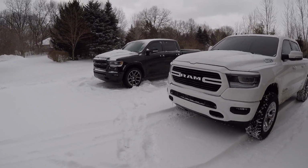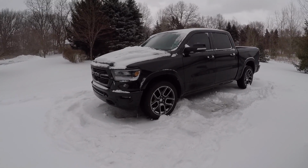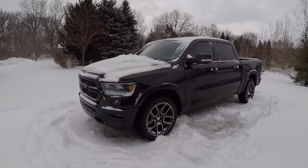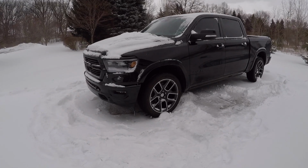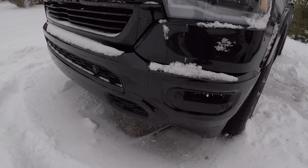What's going on, guys? So today I'm taking the Laramie into my buddy's shop at Detail Express. They do a lot of window tinting, detailing, ceramic coating, and Xpel clear wrapping or clear bra. And I'm actually getting the lower front bumper here clear bra'd with Xpel Ultimate.